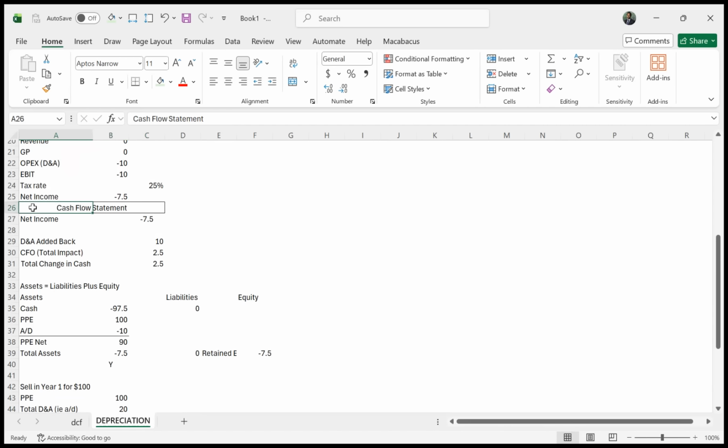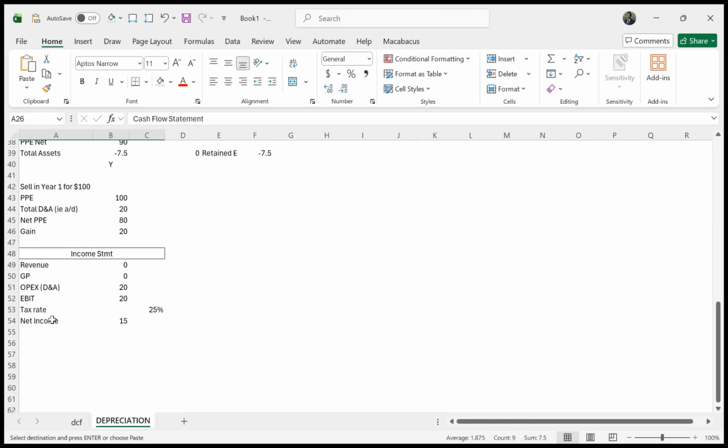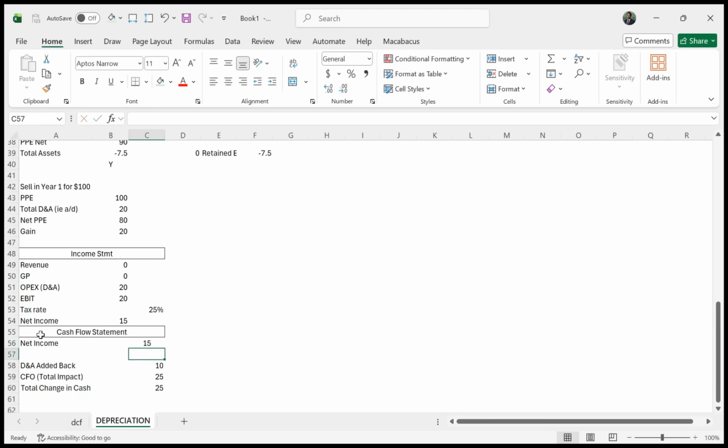So just taking this model here, this cash flow statement, let's take a look at it again. It's up 15, okay? But gains are always subtracted, the same way losses are added back, because it's not really a cash outlay. It's been incorporated, so it's something you just want to take out when you're looking at cash flows. So we take negative 20, get rid of it. That's your cash flow from operating activities. Total change in cash is actually negative 5.